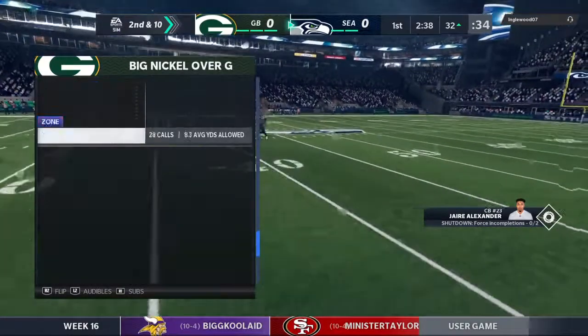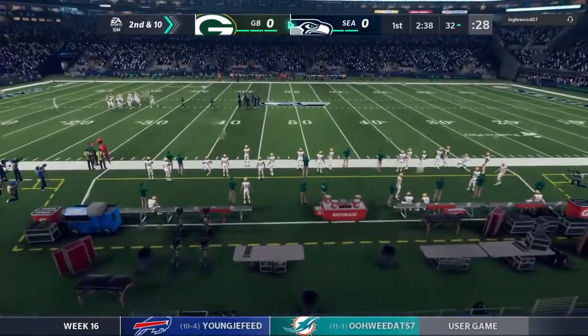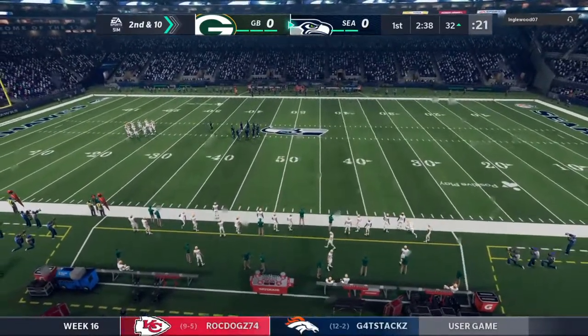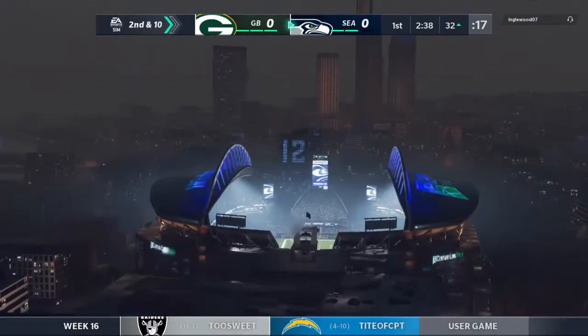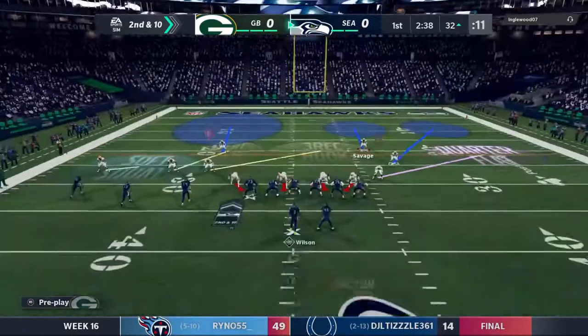Defensively here, you're facing a top 5 team in terms of points scored in the NFL. So when they're that high powered, you've got to find a way to hold them under 20. Because to me, that's the magic number. 20 points scored gives you your best chance to win. So if they're up around 24, 28, 30, they could be in some trouble. And I think so, because then you turn it into a shootout. And that means your offense has to keep pace. Here's 2nd and 10 now from about the 32.